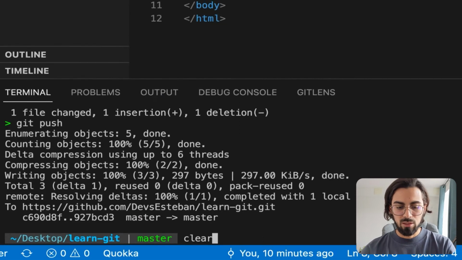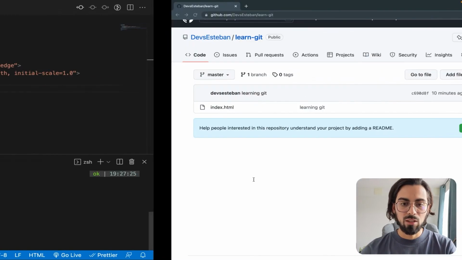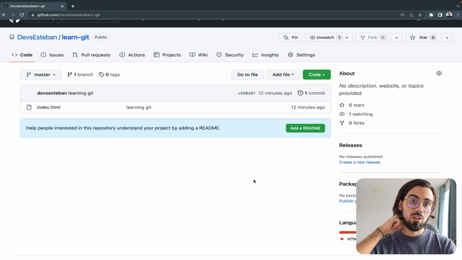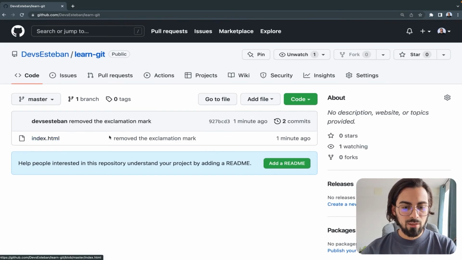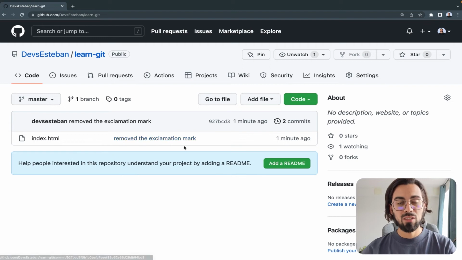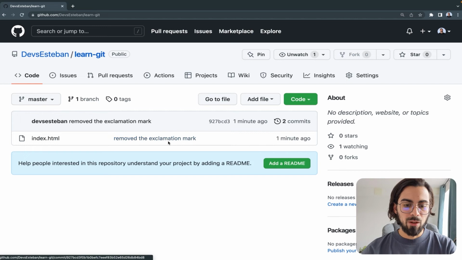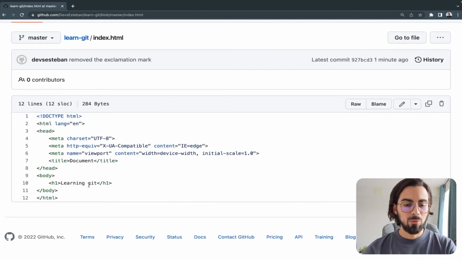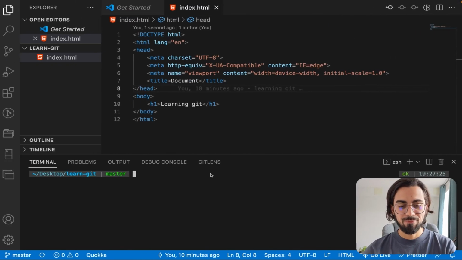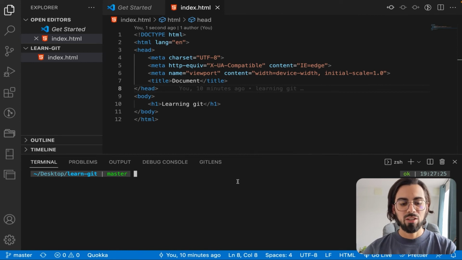But let's not focus on that right now. Now let's come back to our repo on GitHub, and after we refresh our page, we'll see that there's a new commit message. If we go inside index.html, we'll see that there's no exclamation mark there anymore, so the changes went through.